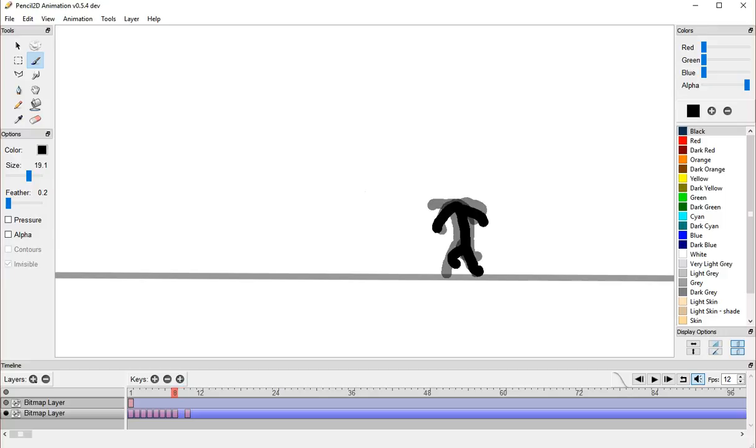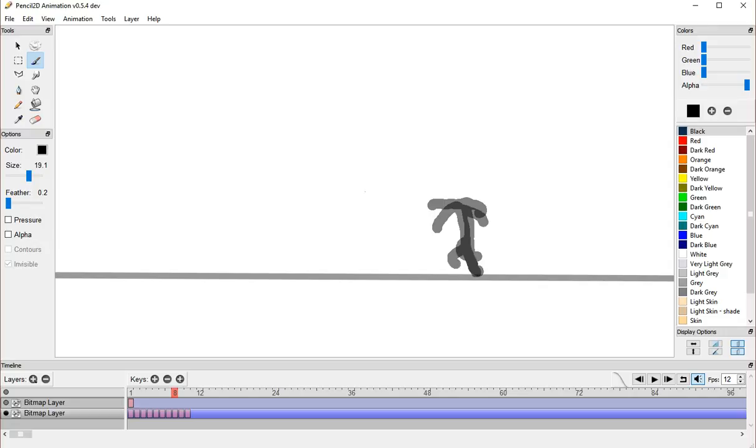Well, I think it's actually good now. So if it's still laggy when you play the animation like this, it's a little bit laggy at the end, you can just go back and add a little bit more in-betweens. So like here, I can put one like so.